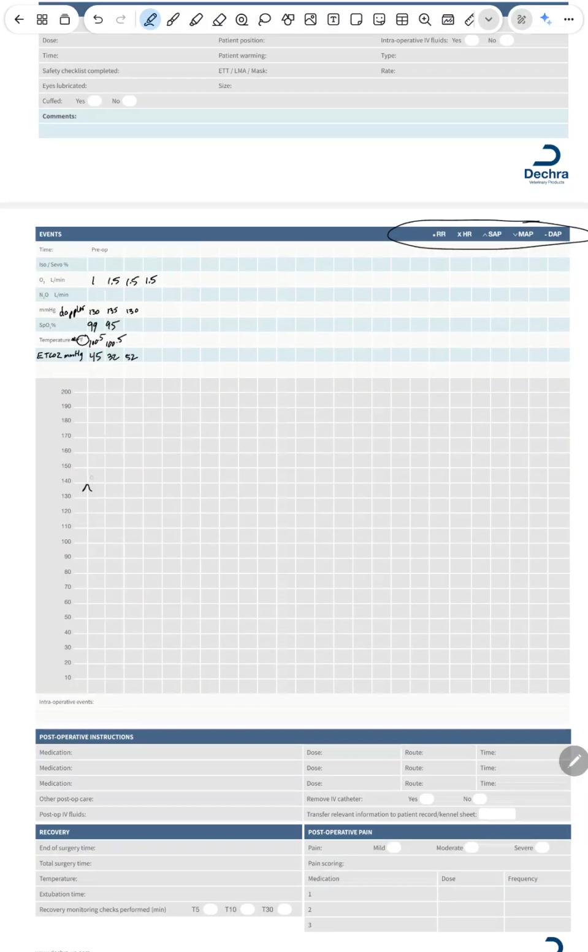So now we're taking our systolic. Our map is going to be a caret downward. Again, trying to hit these peaks on the number that the vital sign is reading on your monitor. And then your diastolic is a line. And that's what that would look like. Your heart rate is an X. And again, that X where it crosses, that is what you're going to try to get the number on as accurately as you can. Doesn't have to be perfect, because we're watching a trend.